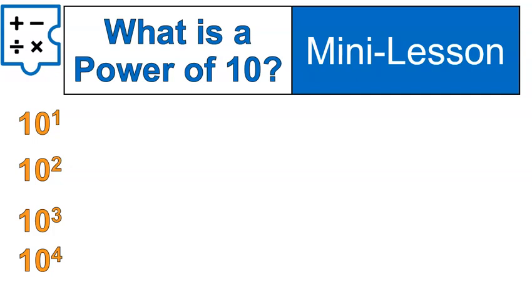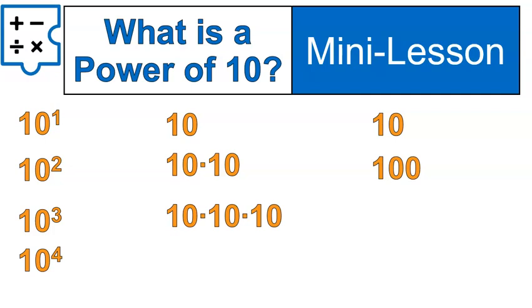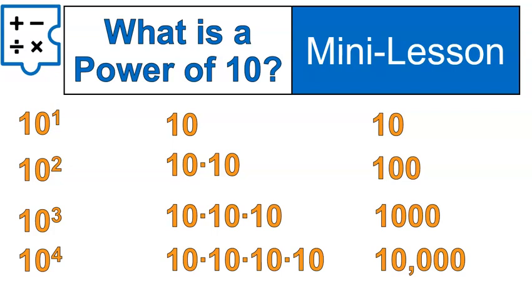What they mean when you see an exponent, and that's what those little numbers are called, those exponents mean you are multiplying that number times itself. So 10¹ means there's just one ten. When we have 10×10, you see the power of two means that you're multiplying ten twice, which gives you one hundred. 10³ is 10×10×10, which gives you one thousand. 10⁴ is ten thousand.